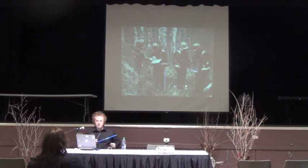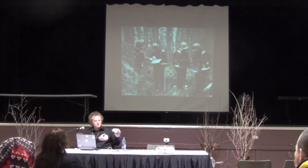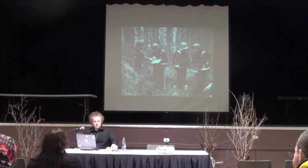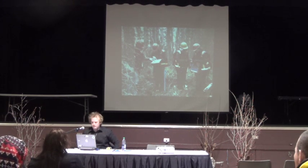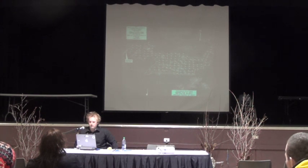So we use these increment boards to take a core sample. I'll have this on my display if anyone wants to take a closer look. And we use a Vertex. This tool here, we take the heights of the trees. One person will stand with this device and put it on a tree, and the other person takes the Vertex and gathers the information. So it's a lot of note taking. That's a typical map. We have to go to every single one of those predetermined waypoints and sample the area.